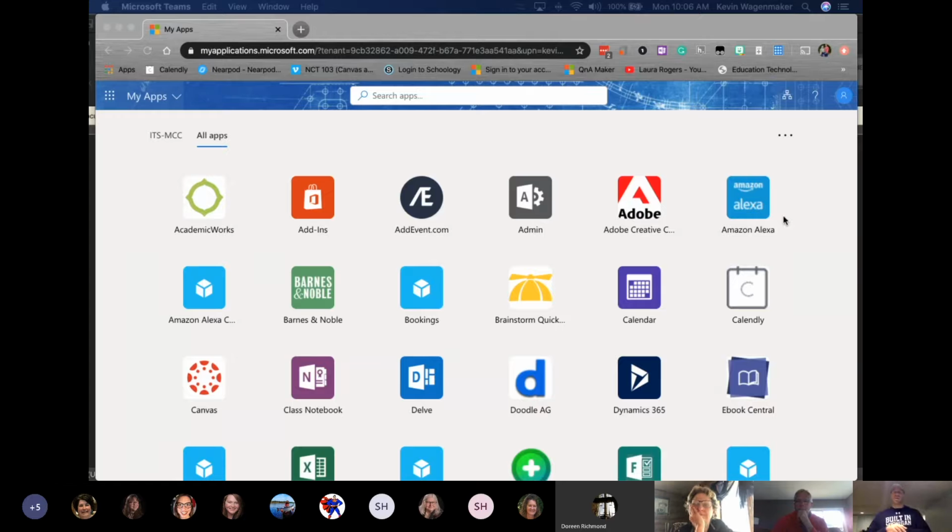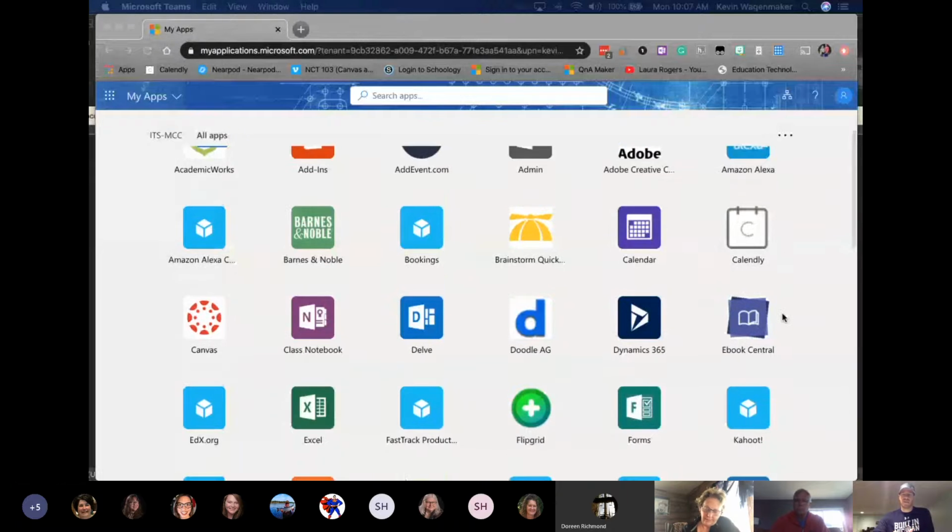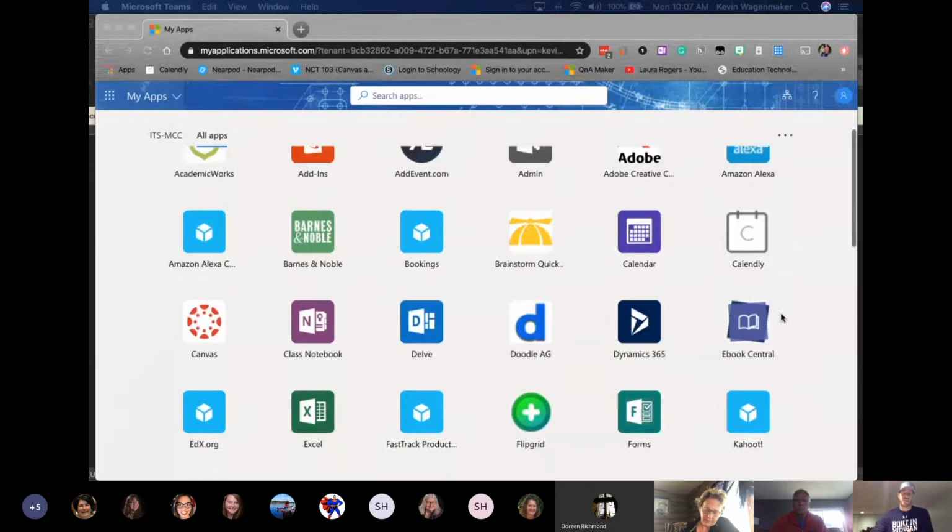Our Teams usage so far, in the past month and a half, 2 months, has been growing exponentially. It's been pretty crazy. The feedback that I've gotten from users that have been putting it to use, whether in their classroom, for meetings within their department, or just for collaborating with people in their department, has been mostly all positive, which is awesome to hear. And so, like I said, I'm just going to take you through the process of getting into Teams for the first time, getting a start on it, and helping you to better understand where you need to go and what you need to do.